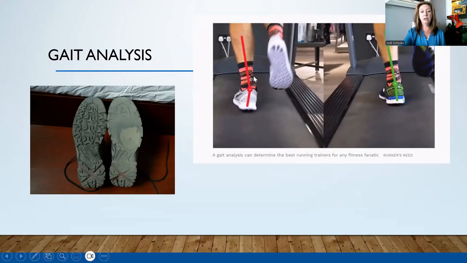Oh, and just one more thing. You won't be asked about this on the MBLEx. This is a neutral foot, and this is an overpronator. But just work with it. If you get a crazy question about overpronation or oversupination, just go back to your shoes, go back to the hands, using your hands as if they were shoes. Can you see how they're rolling in on the left? So pronation, supination, just review that at another time.